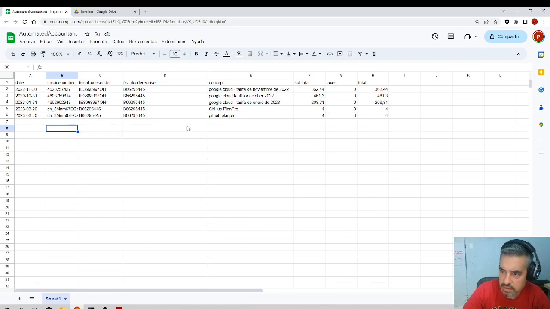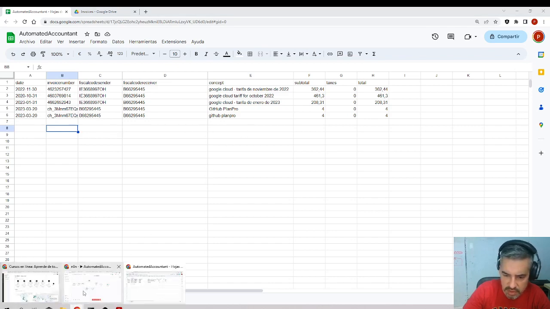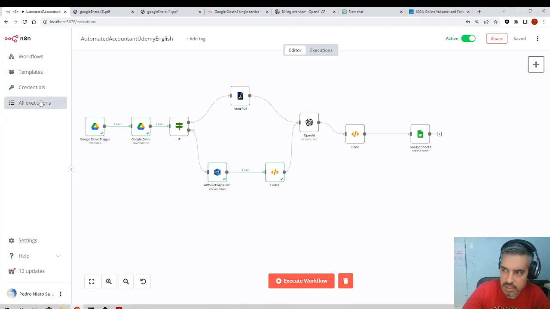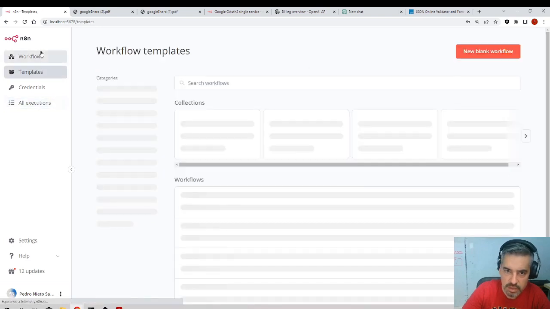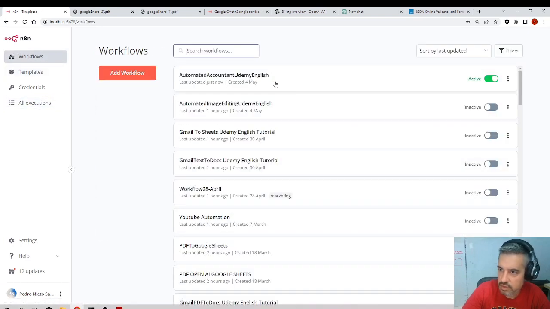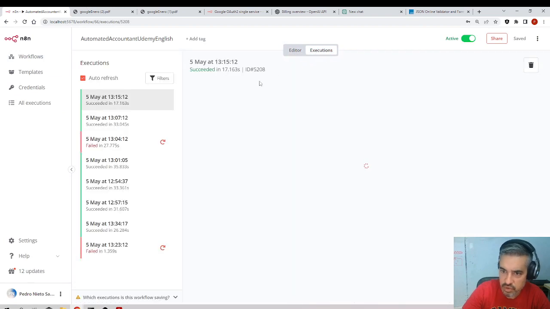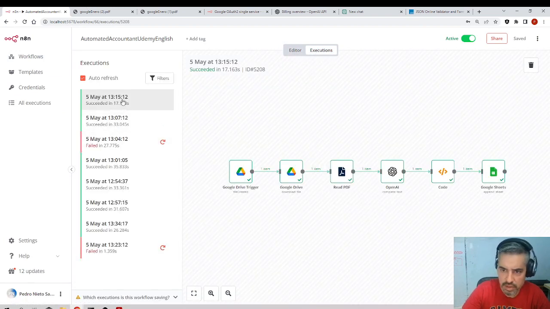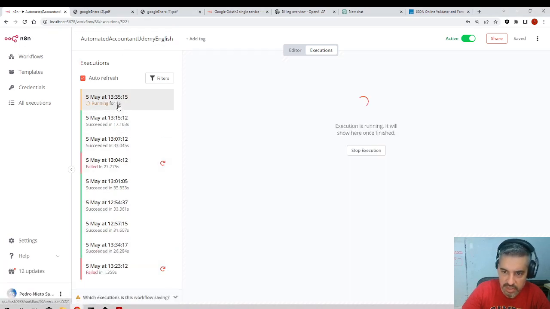And I think that, okay, I don't know if it was executed already. I wasn't paying attention. Executions, templates, workflows, this one, executions of this, 1315. No, so I will delete, now it started. Remember that in the Google Sheets there were five rows. So now we will watch from row six onwards. I'll pause this.